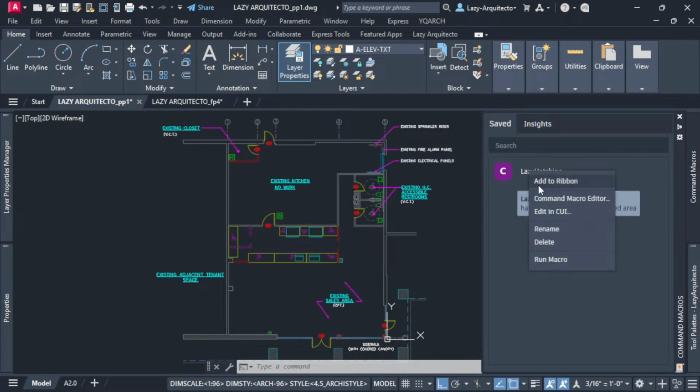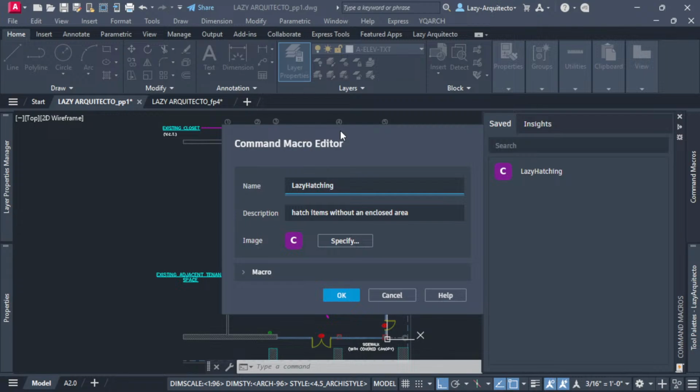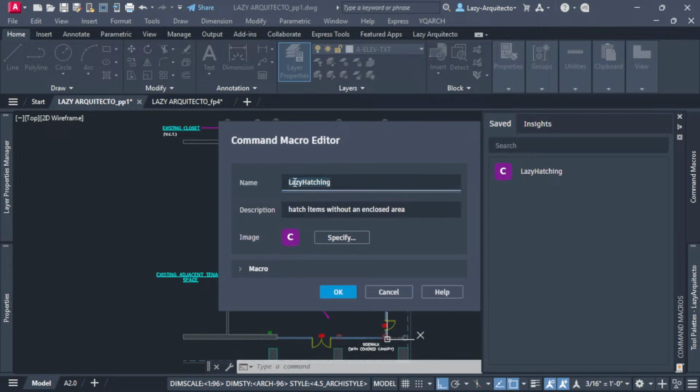So I'm gonna right click and go to the command macro editor. Over here on this window, I'm gonna rename my command. Do you have any good ideas for this name that's gonna simplify our proposed floor plans layers, changing colors, freezing some layers, and so on?